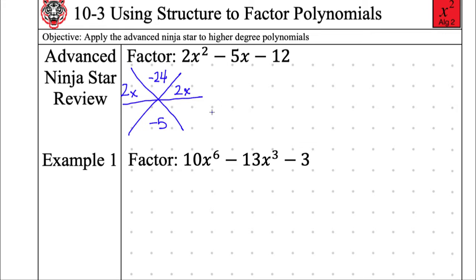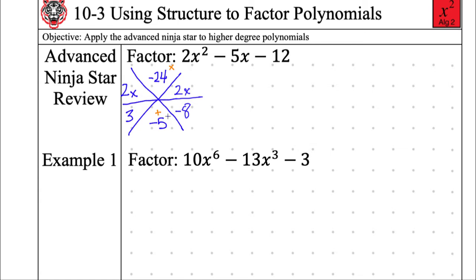Now I'm asking what two numbers first multiply to -24 and then also add to -5. I'm going to start going through my factors of 24. 1 and 24, that doesn't get 5. 2 and 12, no. 3 and 8, I can see 3 and 8 somehow getting to 5, so I'll write down 3 and 8. I have to figure out which one is negative, because I somehow have to get -5, so the bigger must be negative. So -8, and there we go. -8 times 3 is indeed -24, and -8 plus 3 is indeed -5.